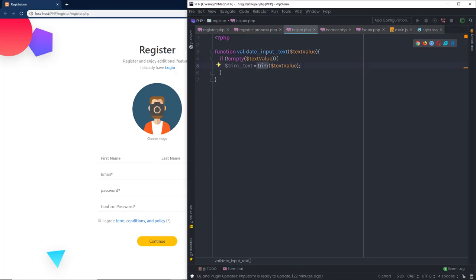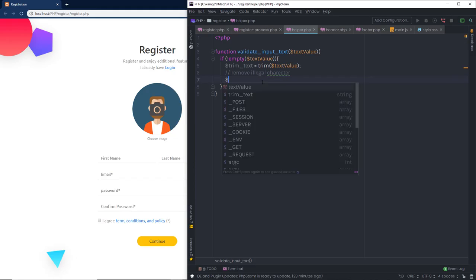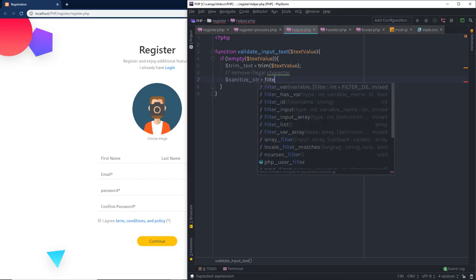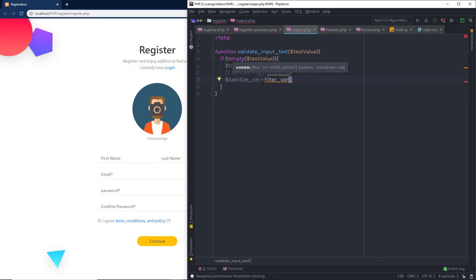Now this function will remove any spaces or white spaces from the beginning or end of the value, and then I'm going to remove all the illegal characters from this parameter. So I'm going to create here a comment and say remove illegal characters. I'm going to create a variable sanitize str, and say filter var, and specify here trim text.